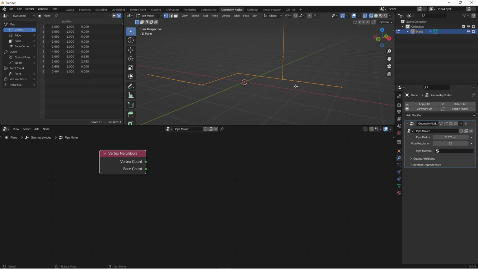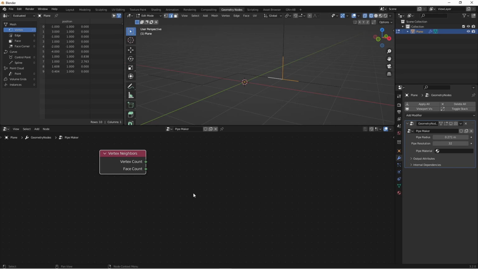The next thing we want to do is identify the 3 edges that we want to keep. In this case, that's these 3. And there's one thing that these 3 edges share that's in common. They all share one point that has a vertex count of 3. No other points on this mesh have that. So how do we find that?